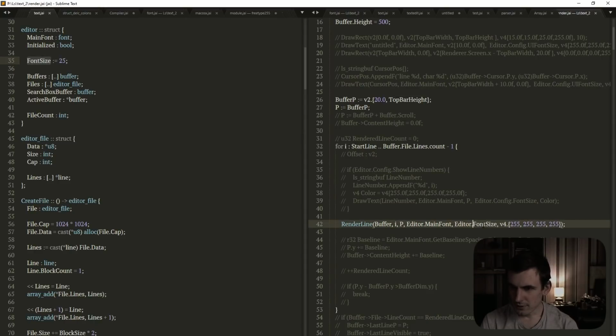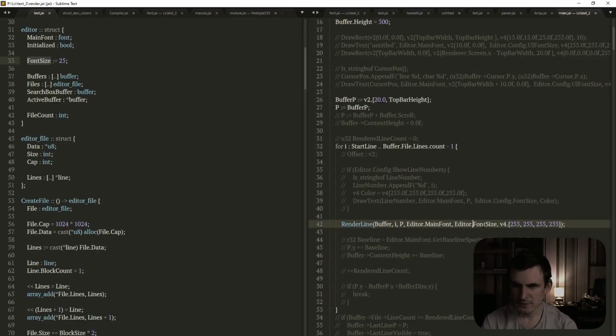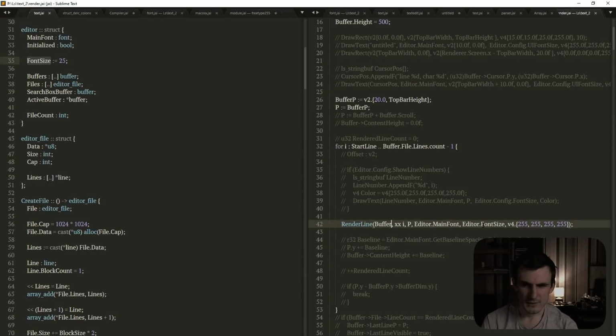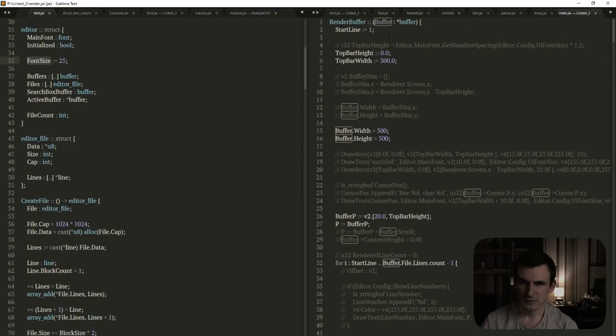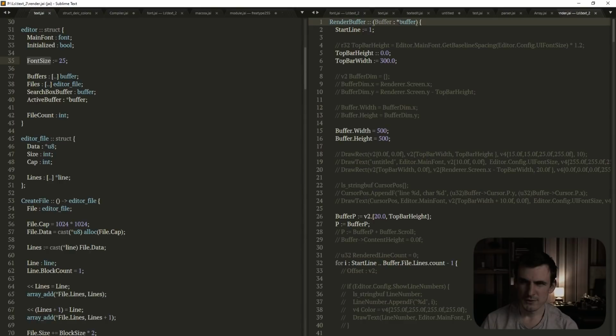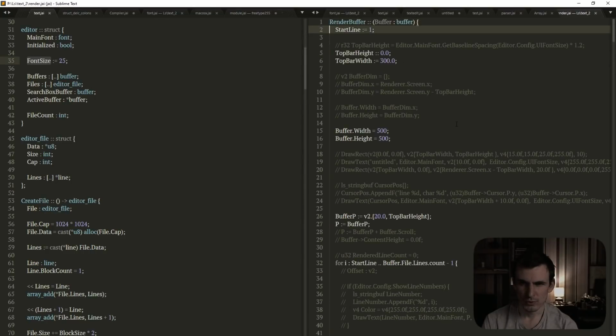Config font size, yeah. I'm not gonna have config yet, and this is a v4. I is, oh, it needs a U32. Needs a U32. That is true. Mismatching, okay, it needs a buffer. Well, there's no reason to have a buffer pointer here, really. Like this. Buffer. Can't assign to an immutable argument. Right, that makes sense.